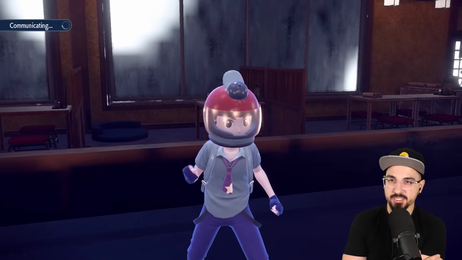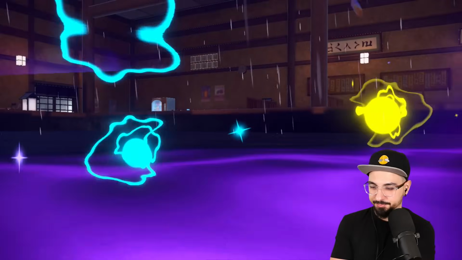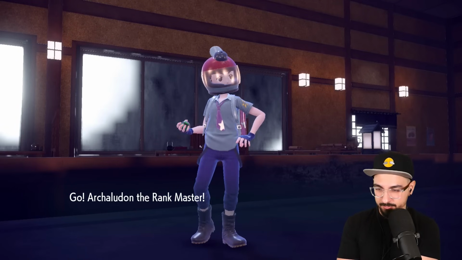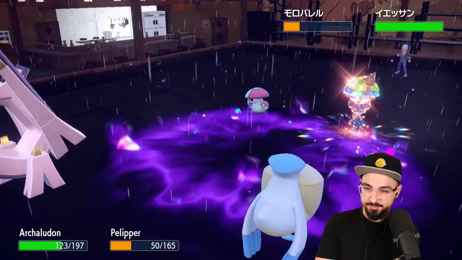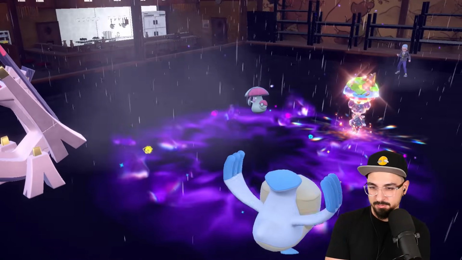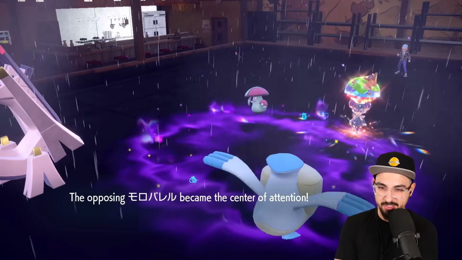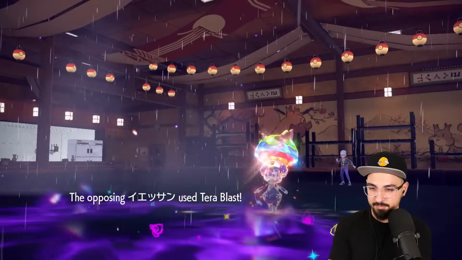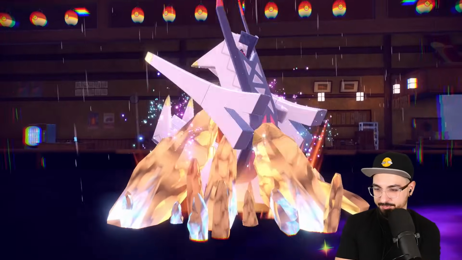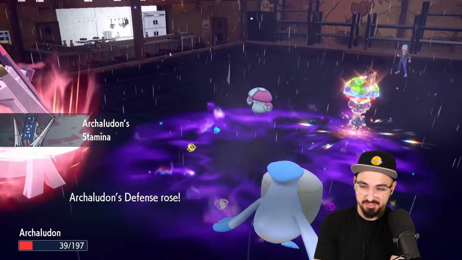Because even if they do redirect it with Rage Powder, the Weather Ball from that range should still be enough to knock it out. I could only hope. Alright, the rank master, Stinky Archaladon's here. Welcome back. Oh, we got duckies, that's right, okay. They do still Rage Powder, that's fine. I'm assuming I'm getting Expanding Force right about now though, right? Terra Blast again, and they did target the right spot. I should live this too though. Yeah, Archaladon's just eating these Terra Blasts like it's nobody's business.